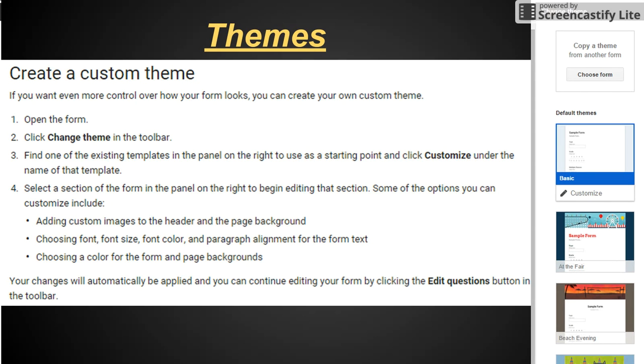Customizing the themes, there are several things that you can do once you've selected a default or a copy. You can change headers and backgrounds. You can insert an image. You can change font sizes and paragraphs and things like that. So select each one and play around with that until you're happy with the way it looks. And remember, each time you make a change to the theme, you're seeing exactly what that change is on the screen in the center as you mess with the options on the right. So that's a very helpful thing.